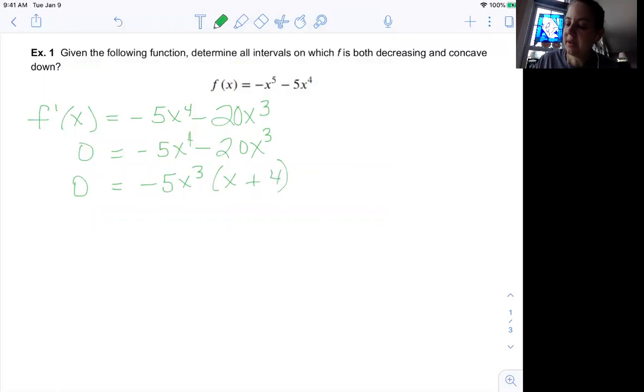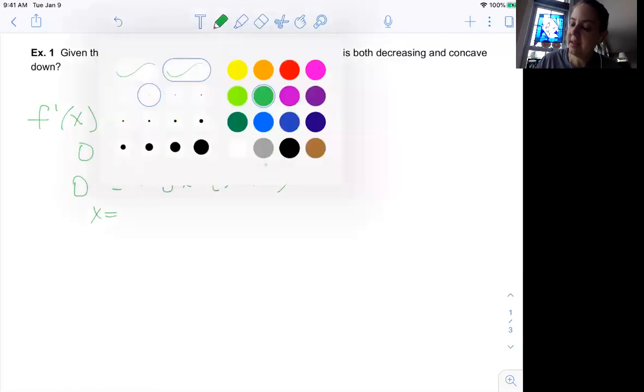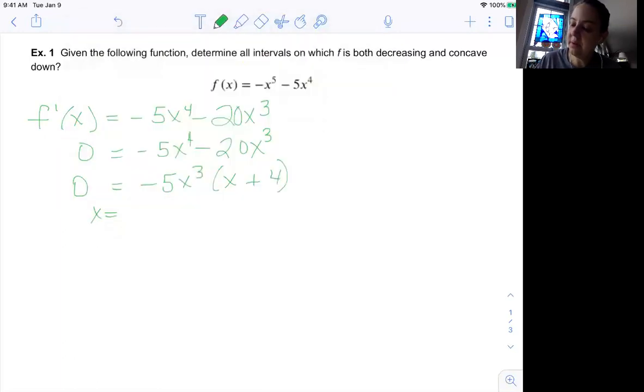So what is x equal to? x is equal to 3. No, it's not. I saw that exponent. It's early, can you tell? x is equal to 0 for this piece, and then we are looking at negative 4 for the next piece. So these are the critical points.